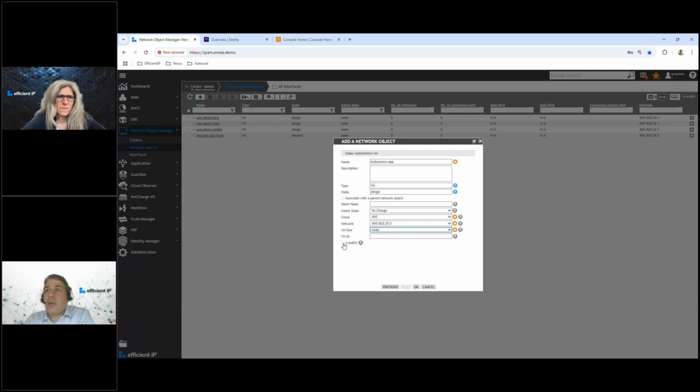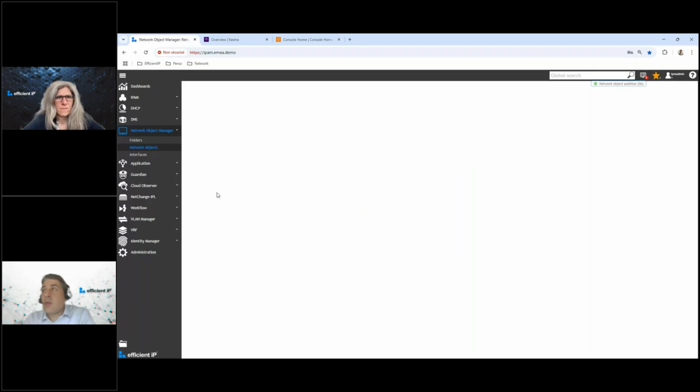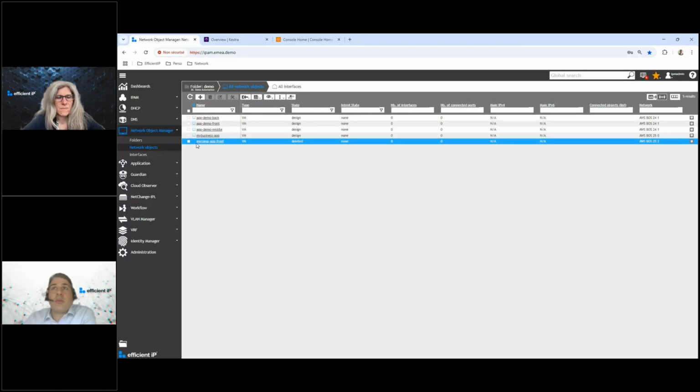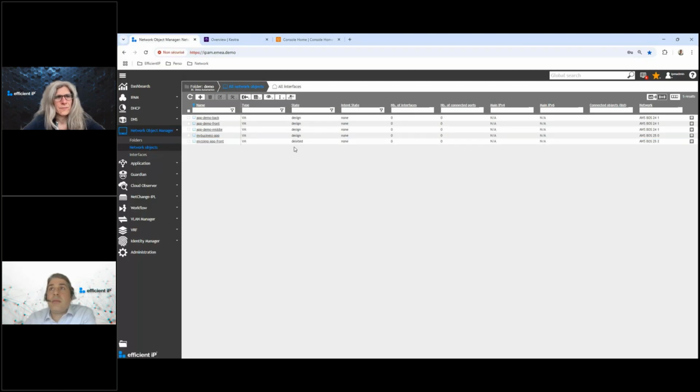Another question here is, do I want this machine to be accessible and reached at the beginning? So let's do that. It will define what is the FQDN, the DNS record that is related to this machine. It's my business app automation and demo. And let's make OK. So for the moment, I just created an object on our platform. So far, so good. It's in design mode here, and there is no change of state.